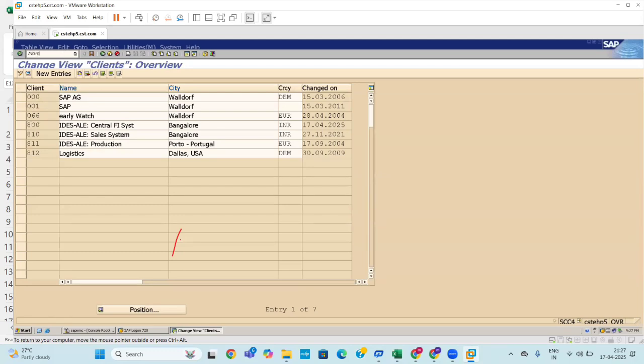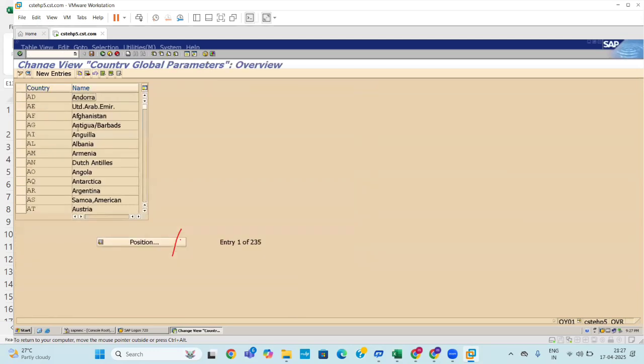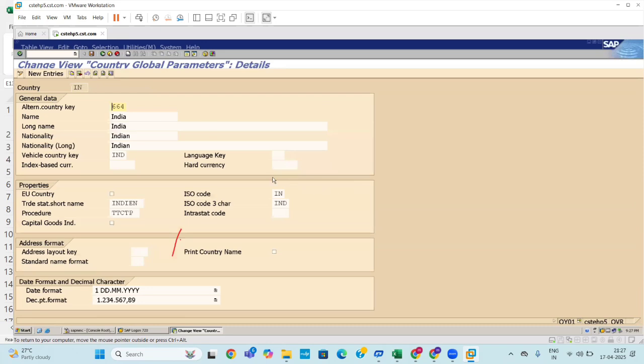/n OY01. Select our country, India. Here, for the hard currency, we don't mention anything by default. As per requirement, if you want to use hard currency INR, we can fix it as INR.